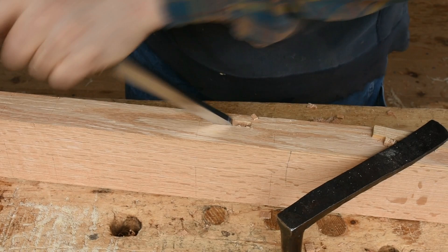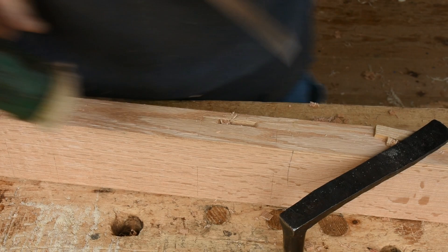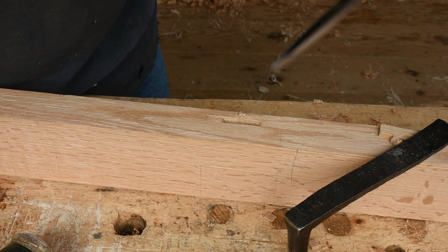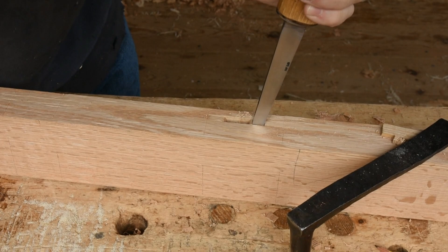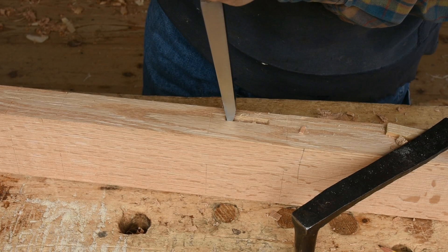Like so many operations in woodworking, mortising is often a source for heated discussion. It doesn't much matter what way you cut them if you get the right result. There are some who put the bevel down — I tried that a while, I have a hard time steering that way. For me the main thing is: can you chop the mortise quickly, efficiently and effectively? That's the way to measure your technique.